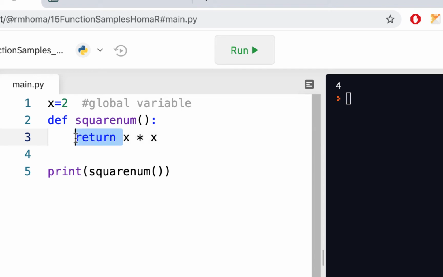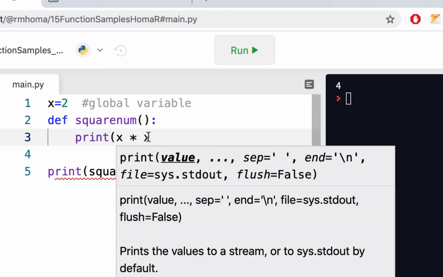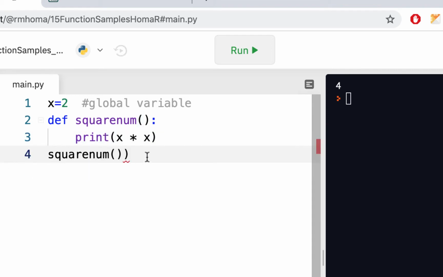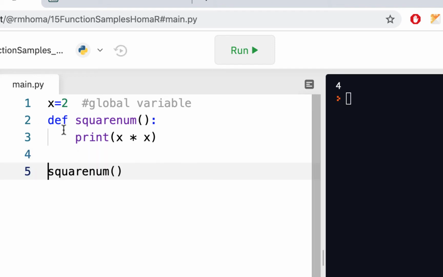Now, we could have just printed this in here. You could have just printed out x times x, which would have been fine, except you can't really do anything with that then. You run the call, it's kind of dead there. It's kind of dead once you do it. All the function call is doing, and I'll just move it down, is just saying, hey, do whatever that function's doing, and that function's just printing out that value. You can't do anything else with the value.